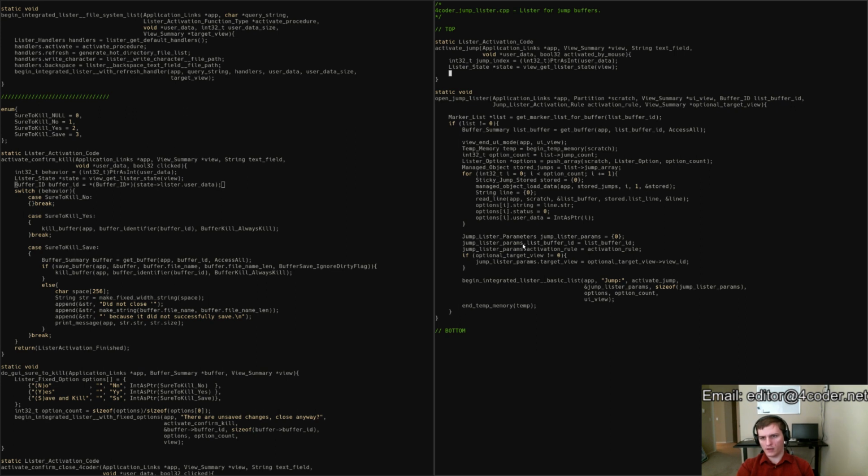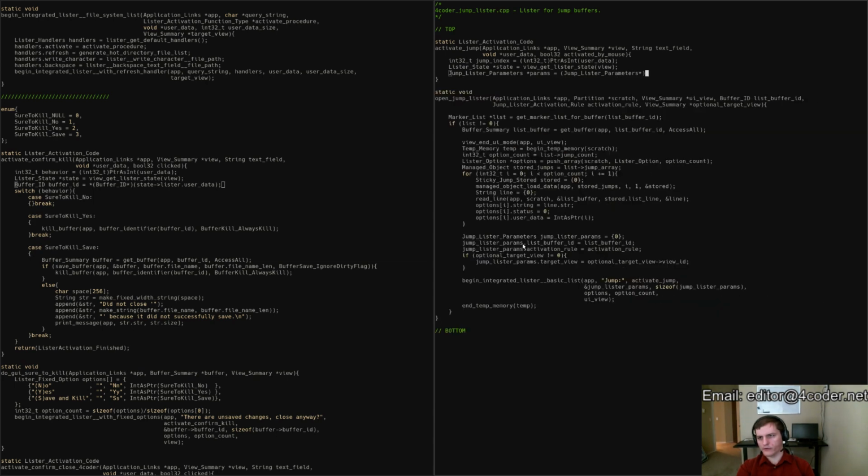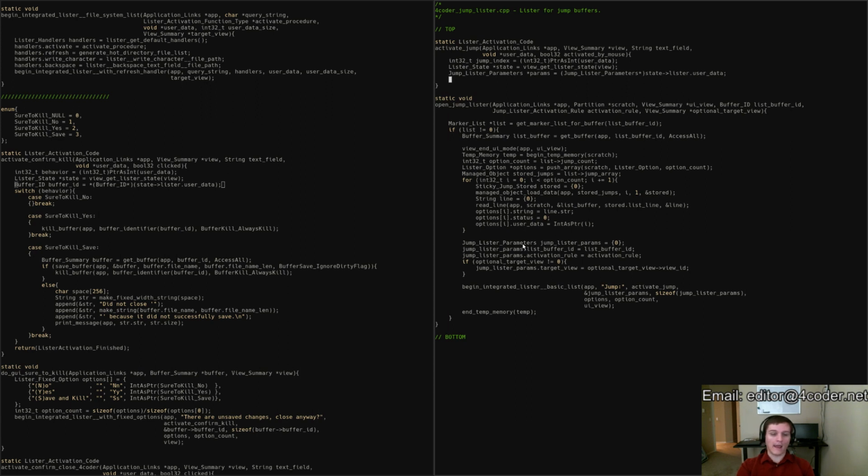This time what we're getting is one jump lister parameters, params equals jump lister parameters, state user lister dot user data. There we go.